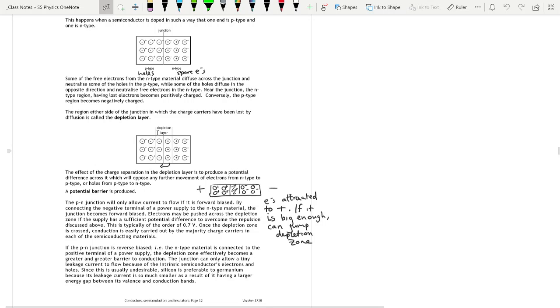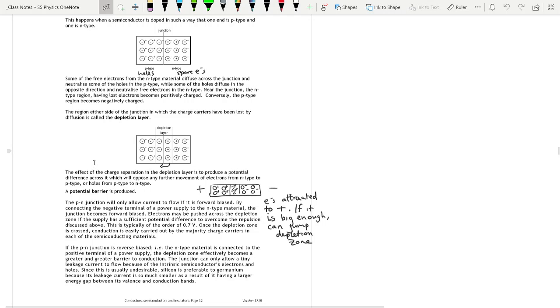So to overcome that, we have to apply energy, and the energy that we can apply is a voltage, a potential difference. So you have to apply a certain amount of voltage for these electrons to then overcome that potential barrier, that depletion zone. And the voltage is usually about 0.7 volts. Now you've seen that value before with your transistors, and that's because transistors, an NPN transistor, is made of PN junctions. So we need 0.7 volts in order for these electrons to overcome that potential barrier and carry on moving throughout the material.